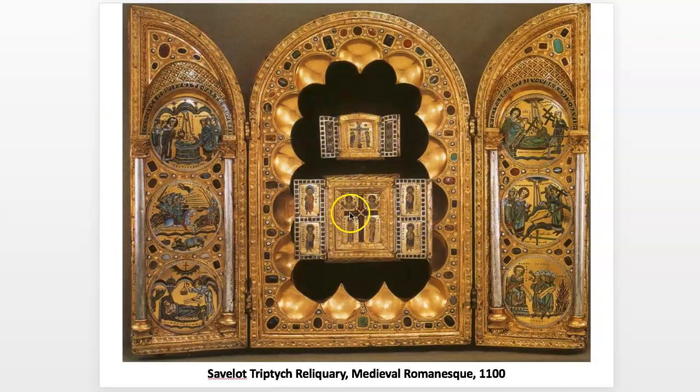There's a cross here and a cross here. So something being higher up is more important. So you get a lot of that type of stuff. What other kind of symbolism do we have here? Well, we have three panels, one, two, three, one, two, three, one, two, three. So that's talking about the Trinity, Father, Son, and Spirit. So they're using three for that reason.